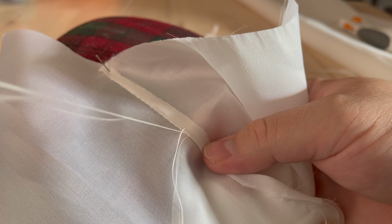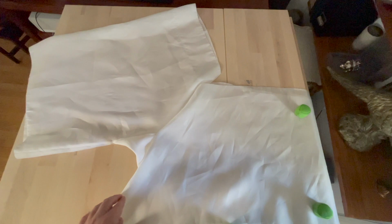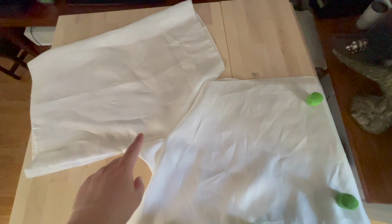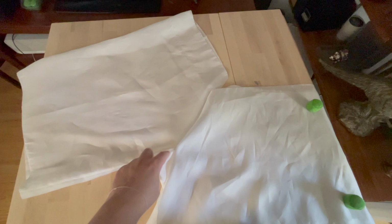So this is where we're at. We've gotten the sleeve put in. The sleeve is now in the body and the body is sewn together. I just have to fell this seam, but I wanted to show you something. What you can see is that I had to move the sleeve up and shorten it to be able to make the arm's eye a little bit smaller. It was way too big before and it would have been way too low and very uncomfortable.